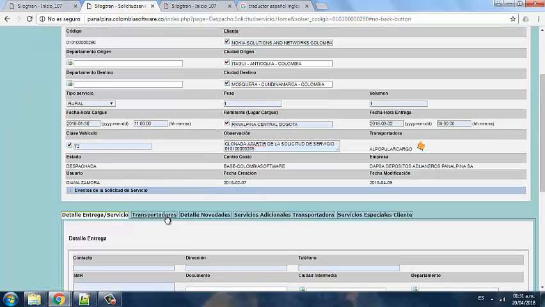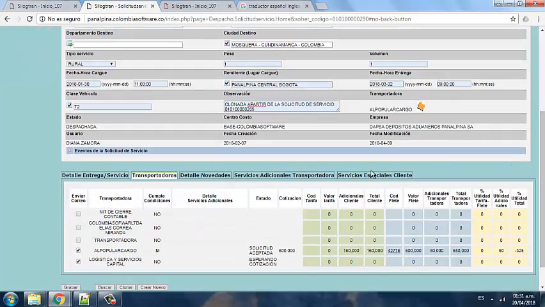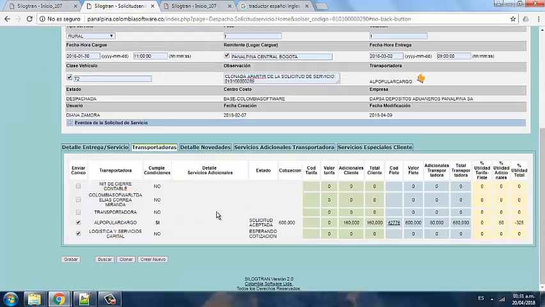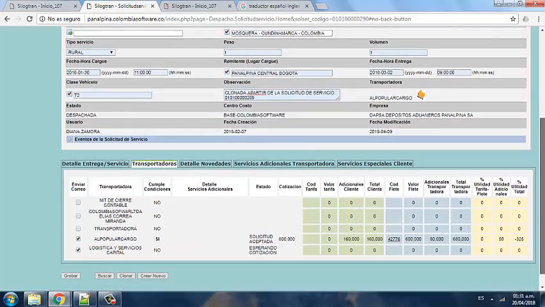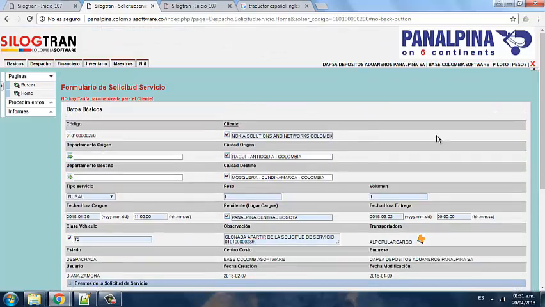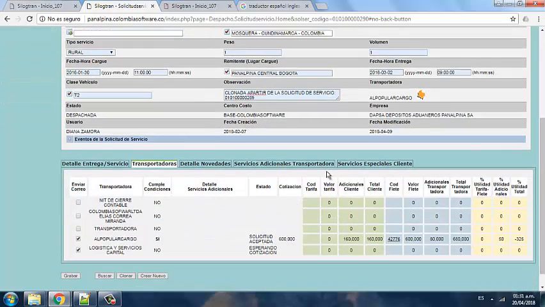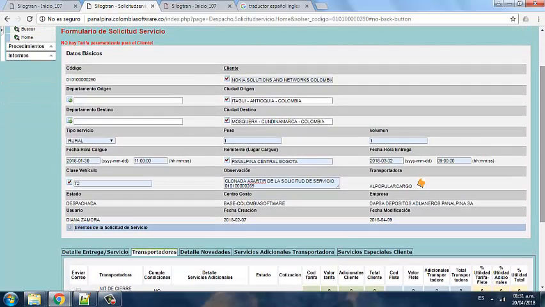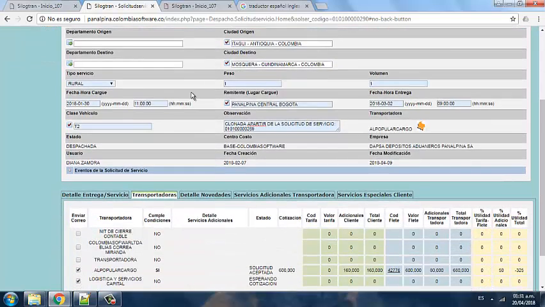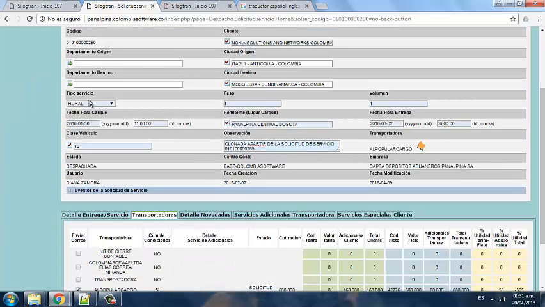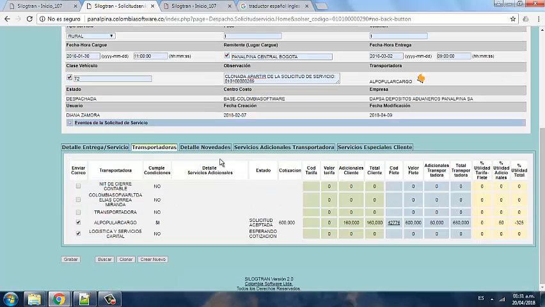When we are creating a request service, this application has different validations for the information. For example, the date and time have to be after the current time or on the current date.